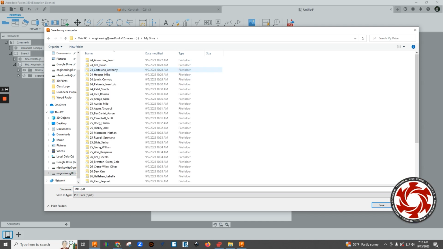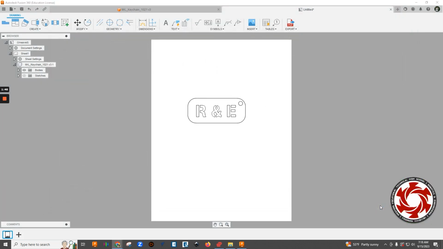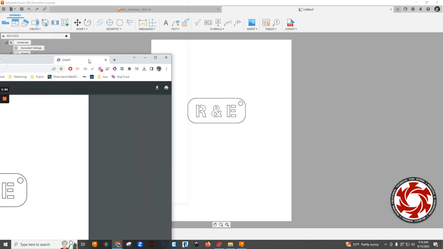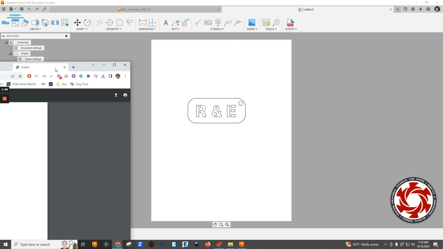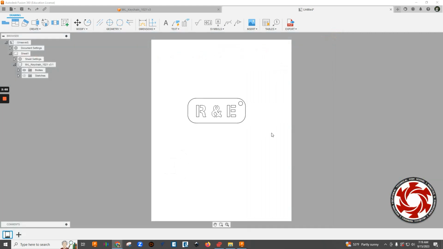And then you'll go to My Drive, and you should see a bunch of student names here. You're just going to scroll down until you find the Exploratory folder and double click to enter it. And then here, you should just double check that your file is right here, Mr. L PDF, and you're just going to go ahead and click on the Save button, and that'll save the file there. It'll also probably bring up, it did on my other screen here, a PDF version of your file, and that's fine. You just want to view it, make sure it looks right, and then you can just click it to go away.